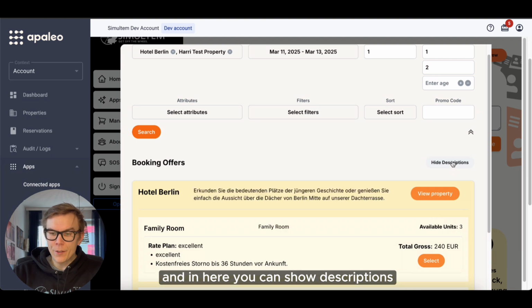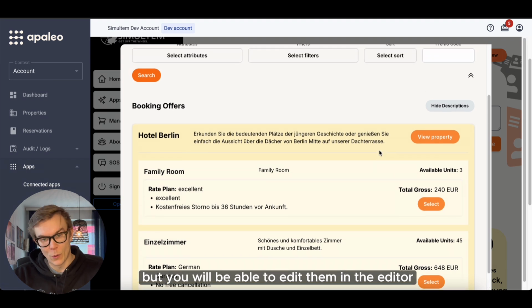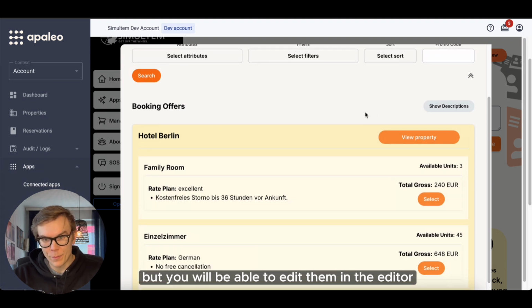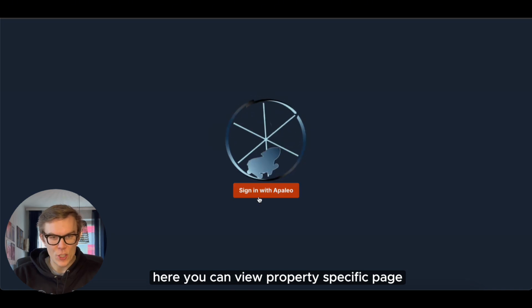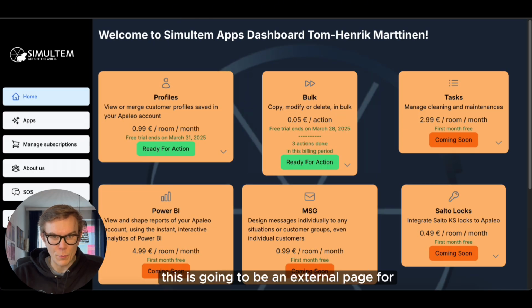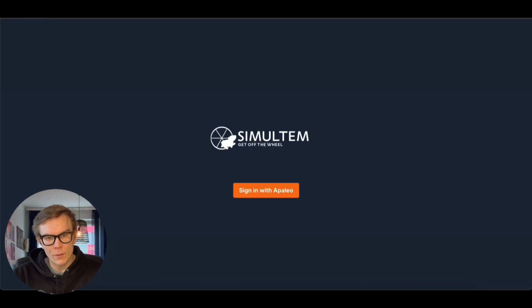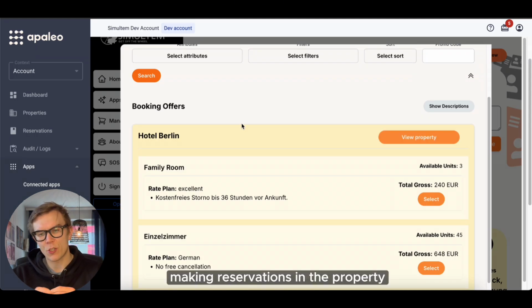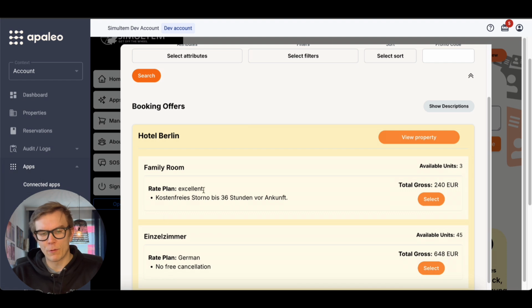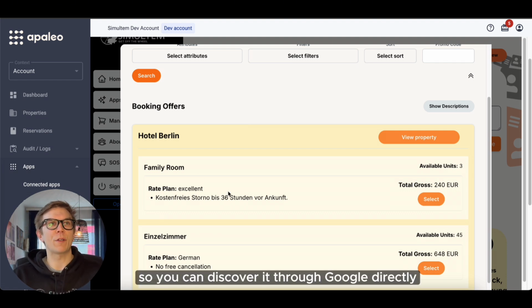And in here you can show descriptions, which by default come from Apaleo, but you will be able to edit them in the editor. Here you can view the property specific page. This is going to be an external page for making reservations in this particular property, and it's going to have its own URL, so you can discover it through Google directly.